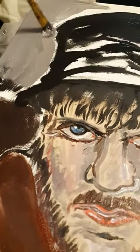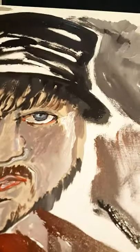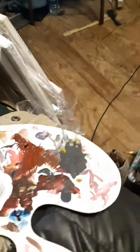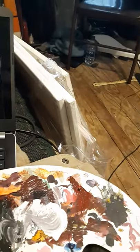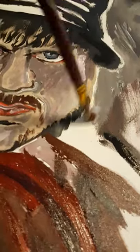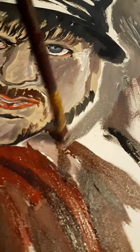So his hat stands out because he's got a black hat. So I made him half black out and half grey, a bit of brown. I'm blending it now. Black. A bit of white. I like these things, the little patterns. I like the little patterns, mate. Okay, got the side of his face, the old Bill Sykes here.